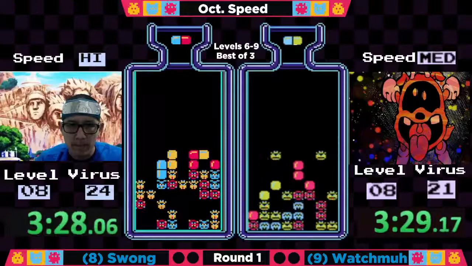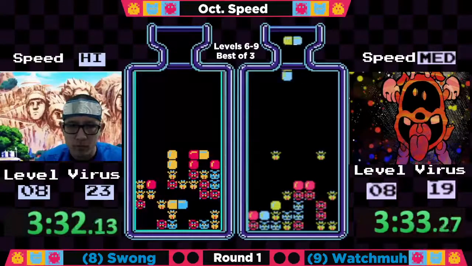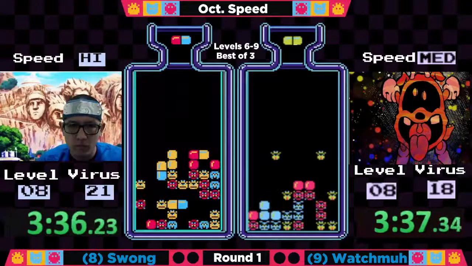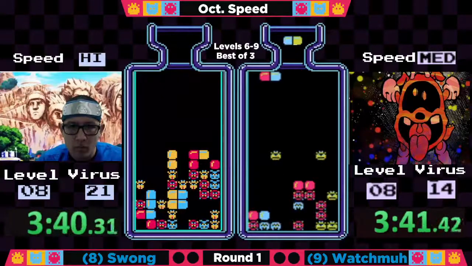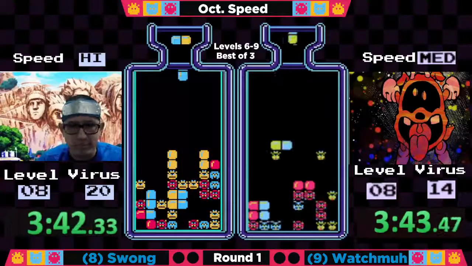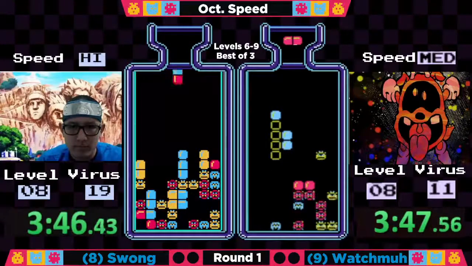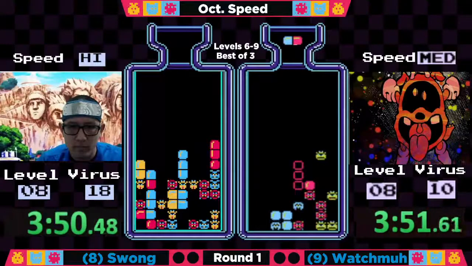Swong's dealing with a lot of yellows himself. Not a lot of diversity, especially clearing out that last blue. If he gets a lot of blue showing up in the bottle, in the pills, it'll be rough for him. And WatchMuH's board is a lot more diverse right now, although the yellows up high, taking that drop time would take a while. However, though, Swong is getting some blues.